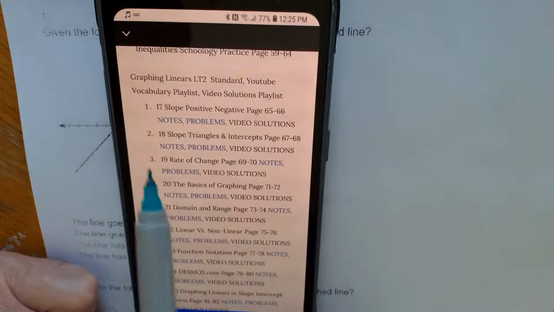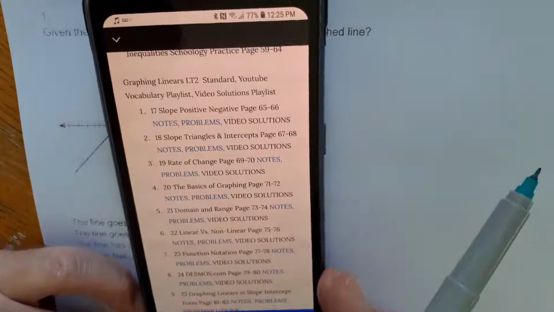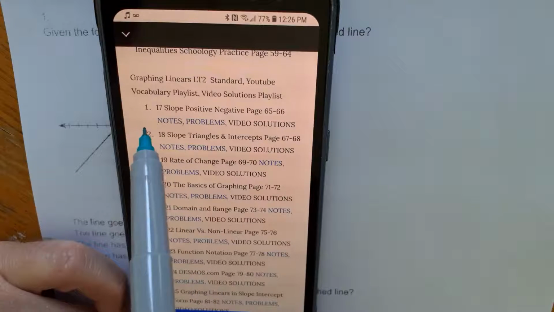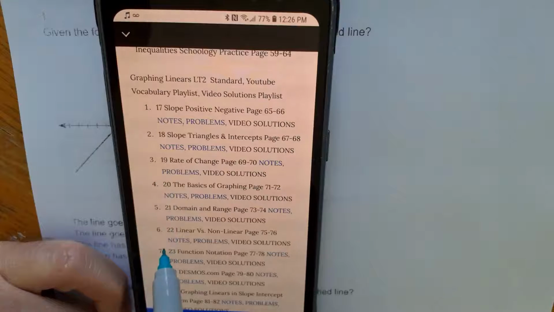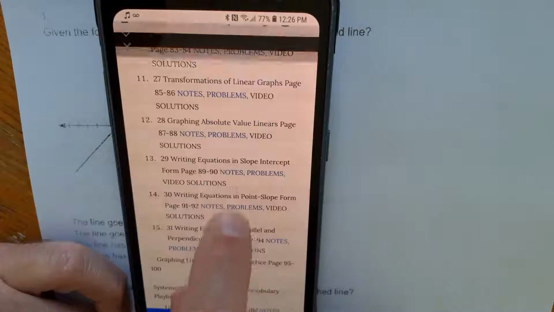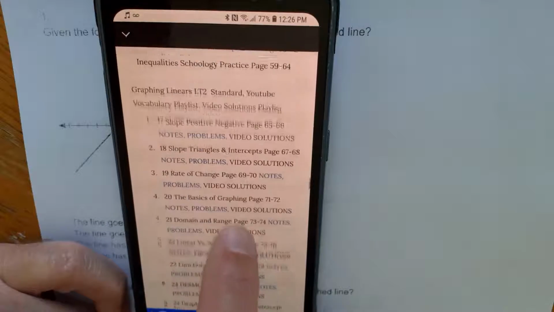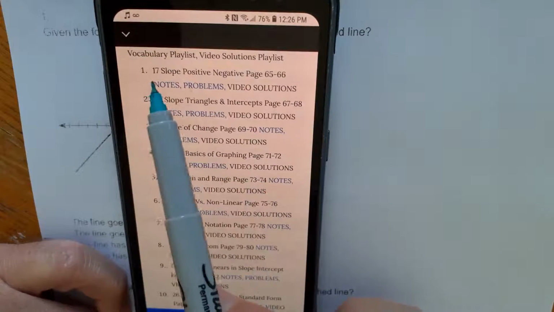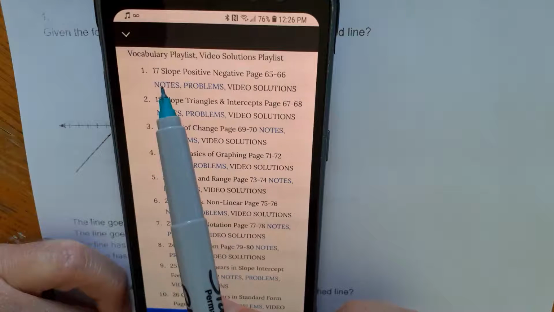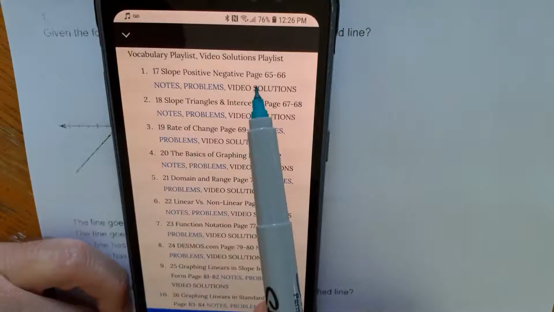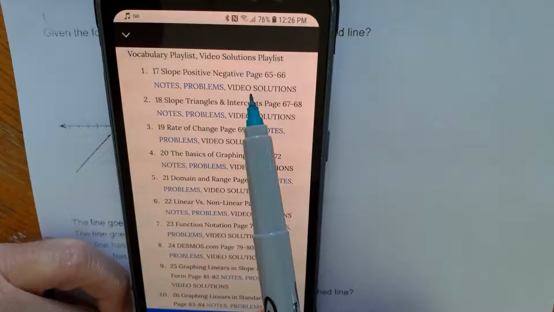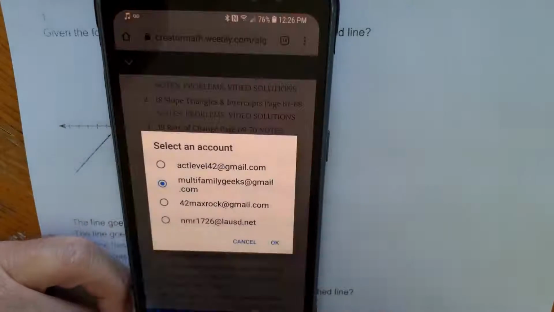Now we're going to go to the unit we're talking about, Graphing Linears, right here. Under Graphing Linears, there are multiple lessons, 1 through 15. So there's a lot to do with graphing linears. We are on lesson number 1. These are the pages on which you should be copying the notes, which are under this tab, for this lesson. The problem set's the one we're going to go over, and the video solution will be linked here once it's ready. So we're going to click Notes.